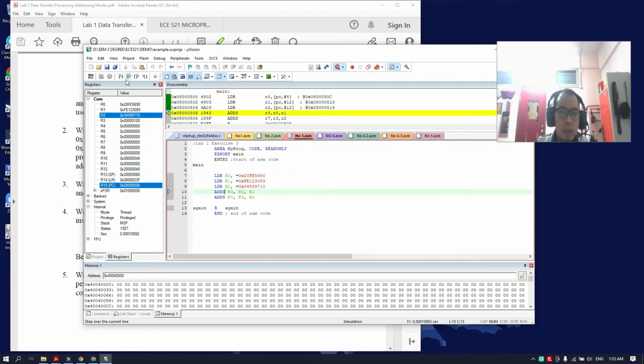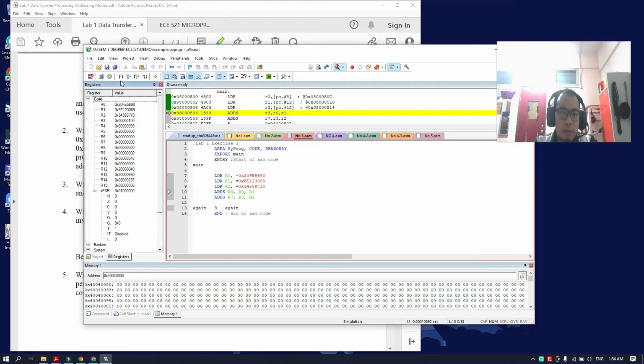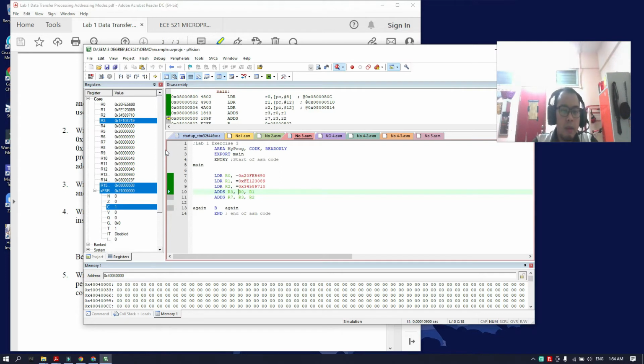And next, the addition process happens in line 10. In line 10, this is the result of the summation.